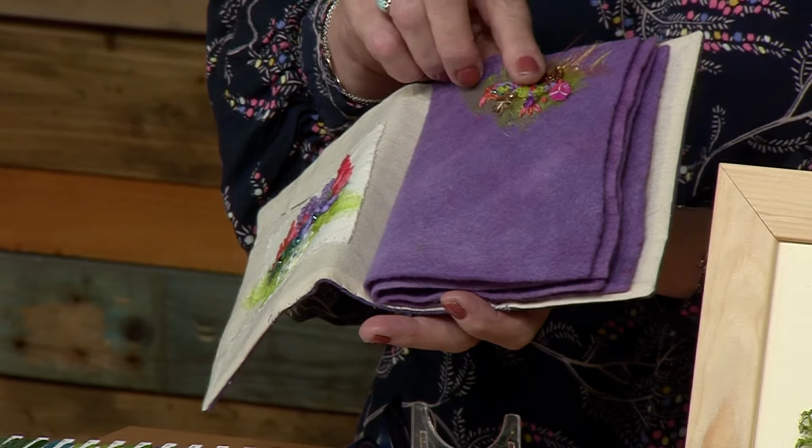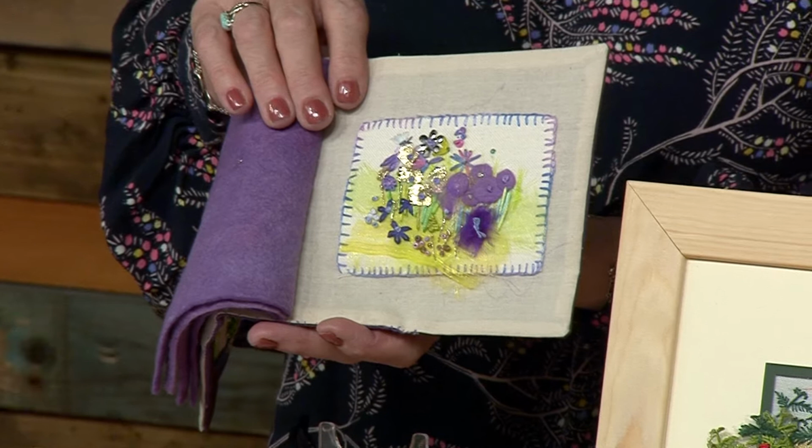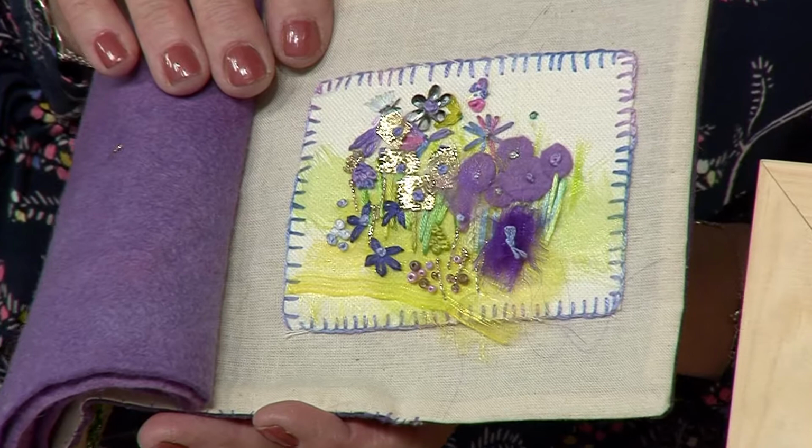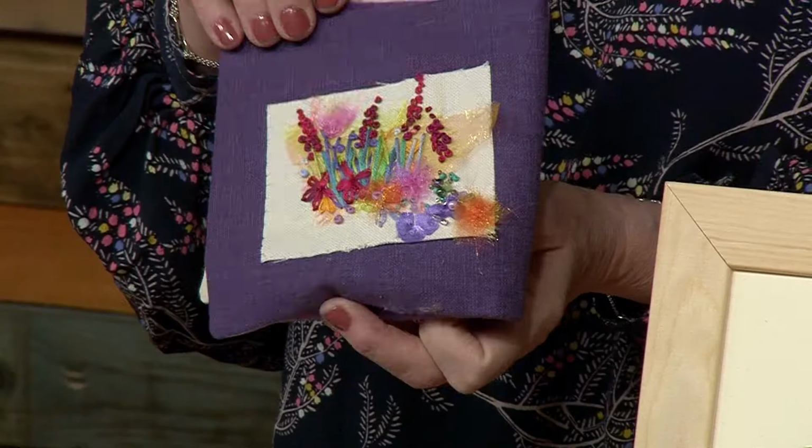You can add your own designs in there, build up the pages, and as you go through the design, you'll see you've got the final design on the back there. You've got some metallic threads this time. We've got a little butterfly there. We've got some felt flowers, some gathered flowers. Easy stitches, and then on the back, we have the final design that you can add.